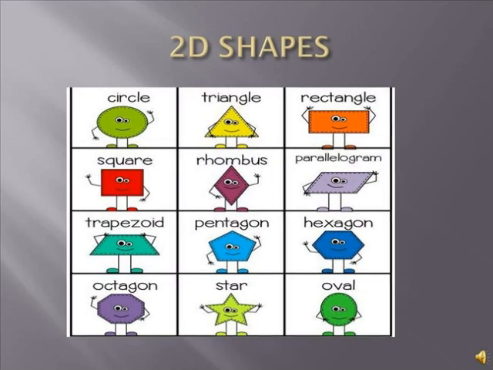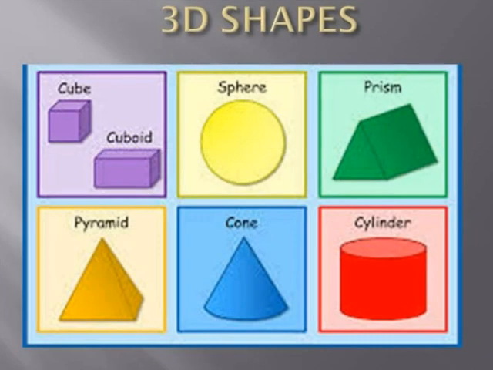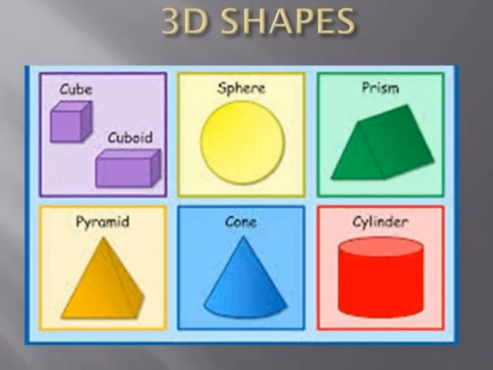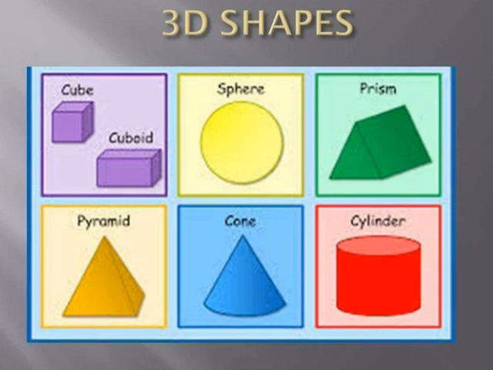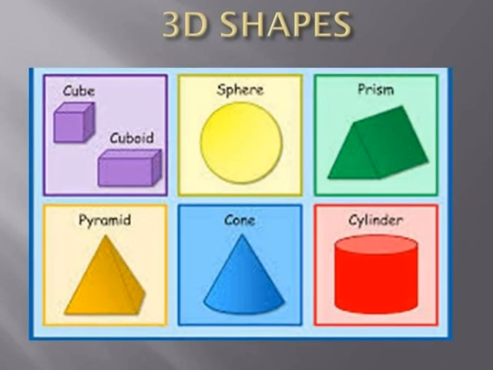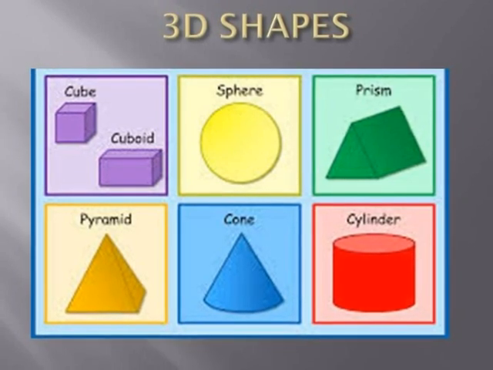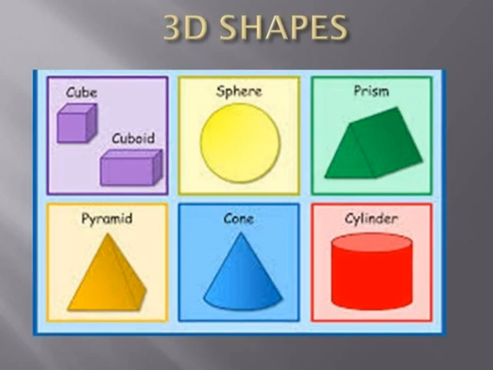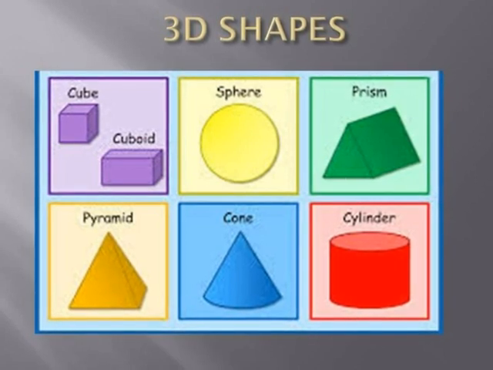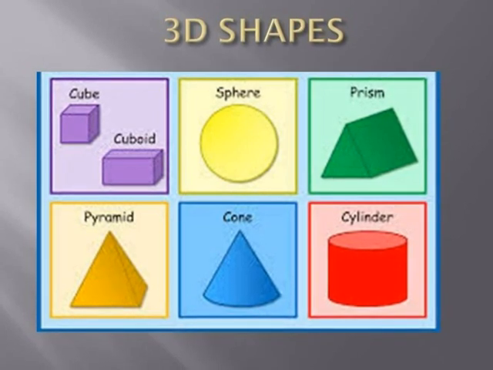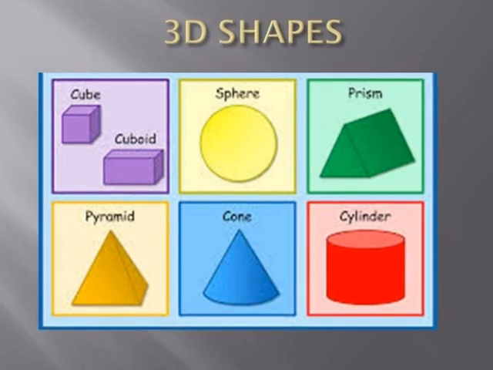Examples of 3D shapes are cube, cuboid, sphere, prism—all types of prisms come under the heading of 3D shapes—pyramid, cone, and cylinders. They are all examples of 3D shapes. You can hold them, you can play with them, and you can either draw them on paper.